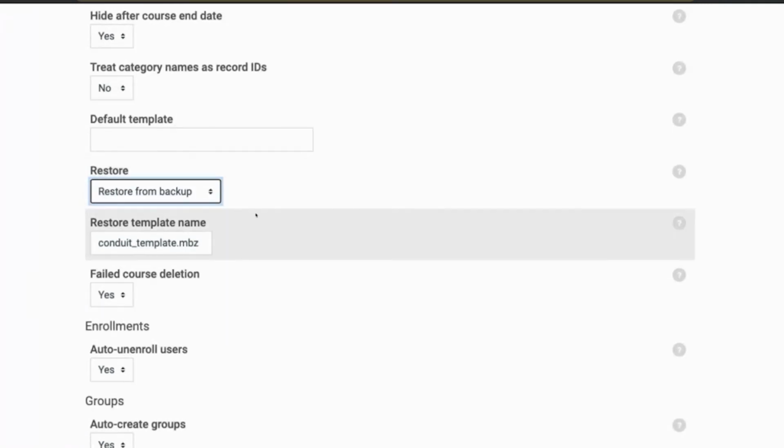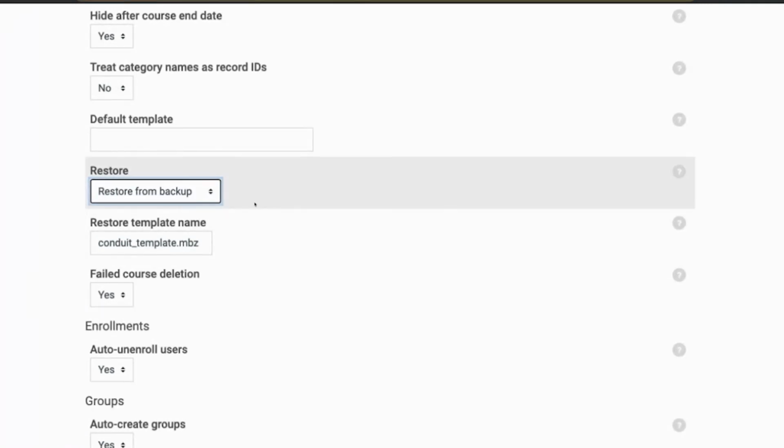But the advantage of using restore from backup is that if I say restore from the course each time, I double the process time of every single course that I make through Conduit because it makes a backup, restores the backup, throws the backup away. Makes a backup, restores from the backup, throws the backup away.